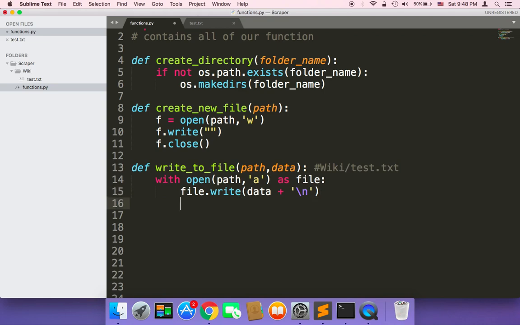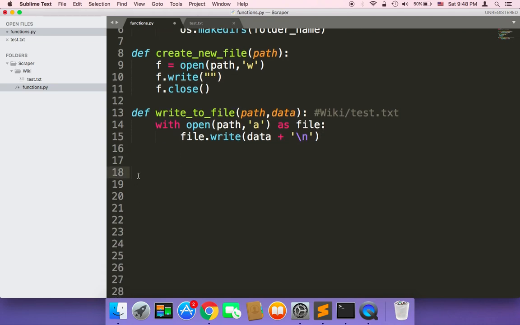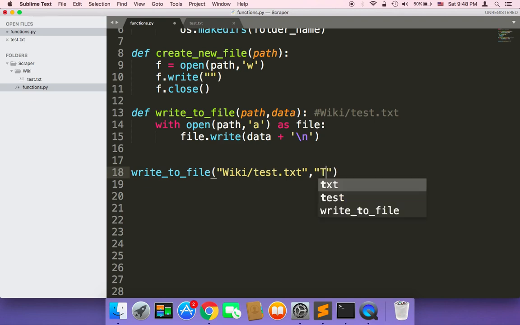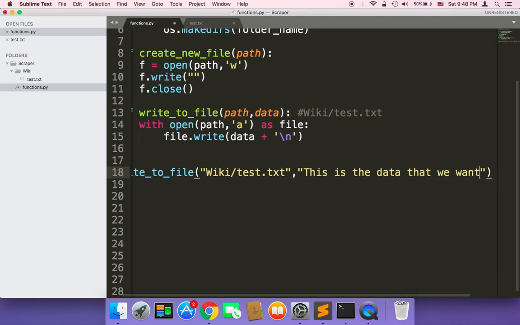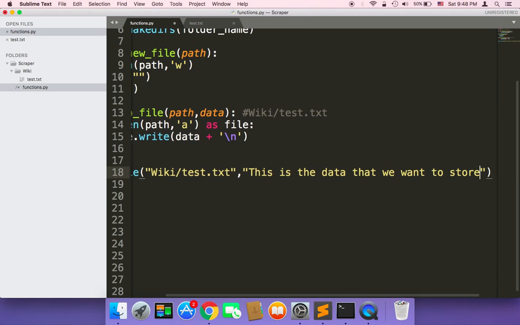Let's now test this function. So here outside that function, let me call it write_to_file, and then we need to pass the path as you can see, wiki and then test.txt. So I'm going to here pass wiki and then test.txt and then comma and then the data that we want to write inside that file. Let's say this is the data that we want to store, and that's it.